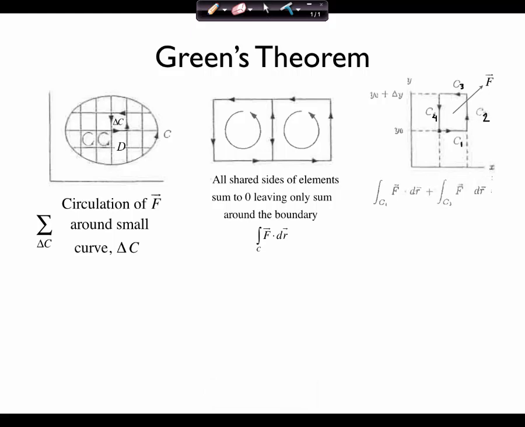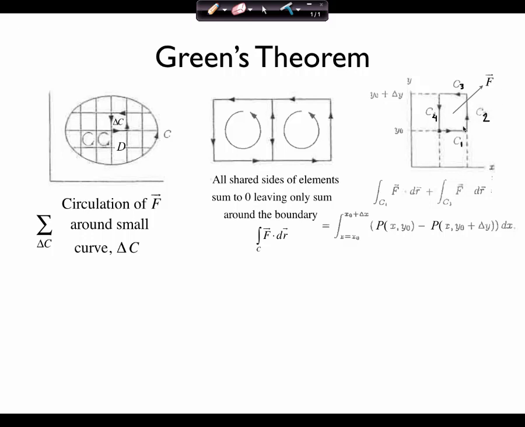So just adding up the bottom and the top, C1 and C3, are going to be those little parts of this line integral. Both of those are going from x naught to x naught plus delta x. The bottom is at y naught. Since these are horizontal pieces that we're doing the line integral for, all we care about is the P. The Q is not going to matter. All we need is the x component of F, so that's P.